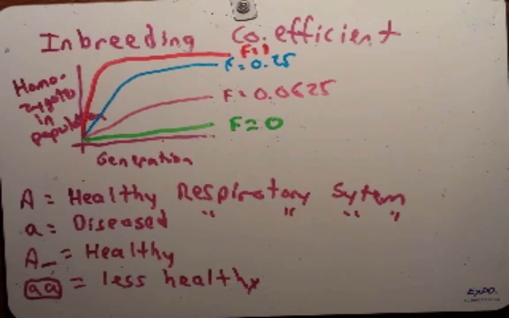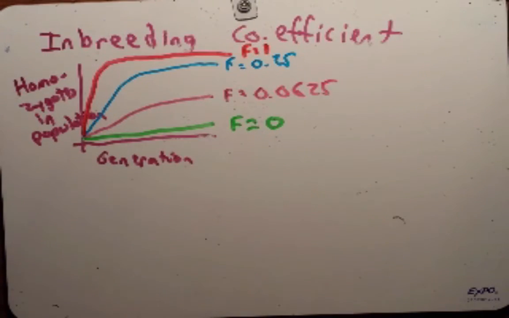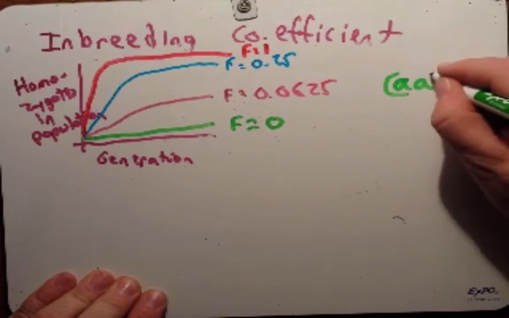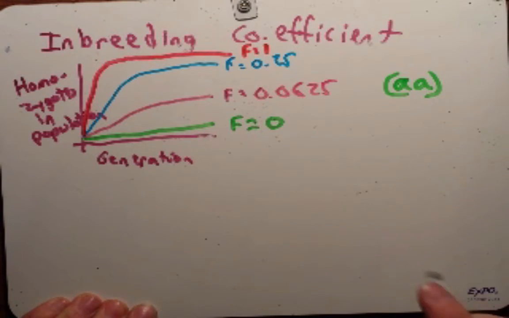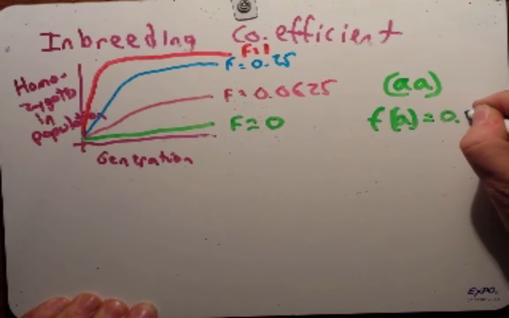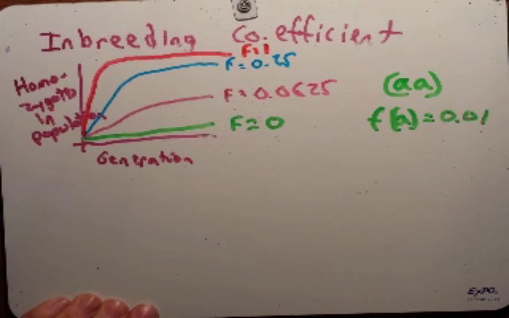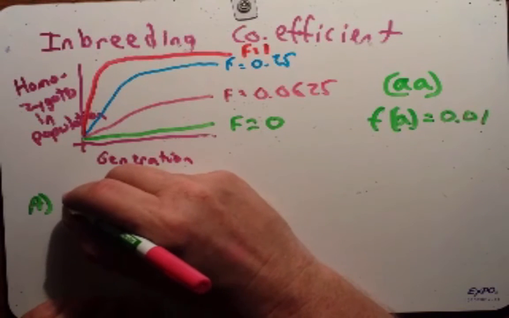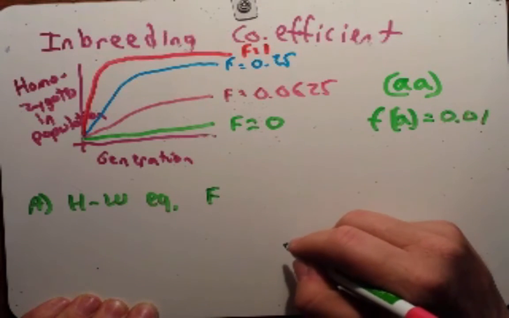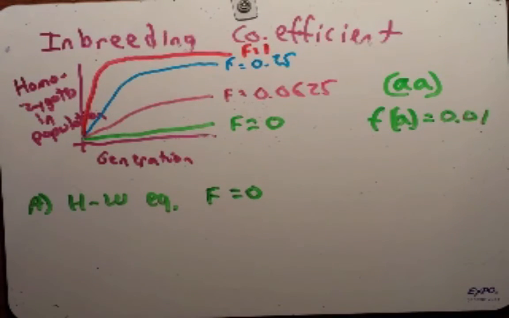But some organisms can. So how can we use these numbers? Alright, now let's look at how we're going to use these numbers. Ultimately, you want to know what the probability is in the population you're looking at that individuals will be little a, little a. And say the frequency of the little a allele is equal to 0.01, and we want to know the probability in a population that is in Hardy-Weinberg equilibrium, so there will be random matings, so less inbreeding, we know that the coefficient for inbreeding will be equal to 0. I should label these lines up here.